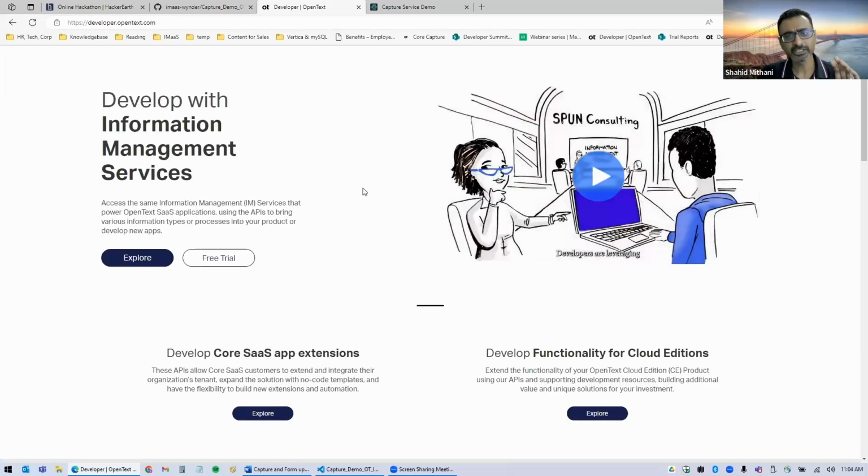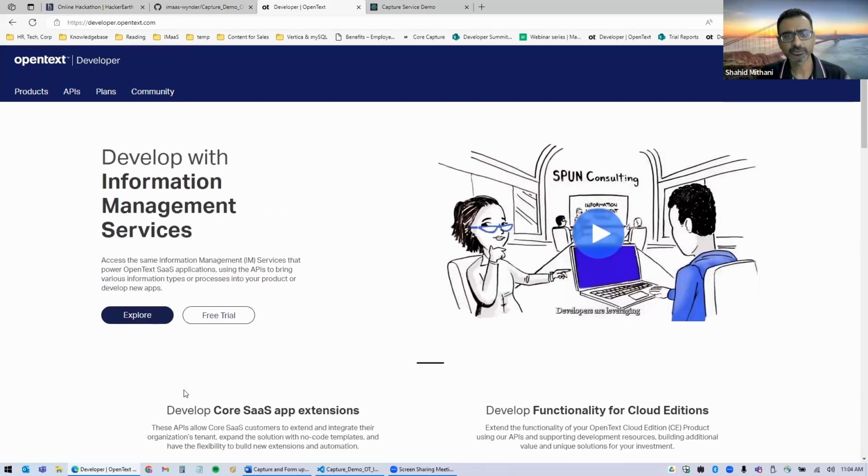You will see that our website here talks about three different types of API services. This developer website is dedicated to APIs, and we deliver APIs through three different means.